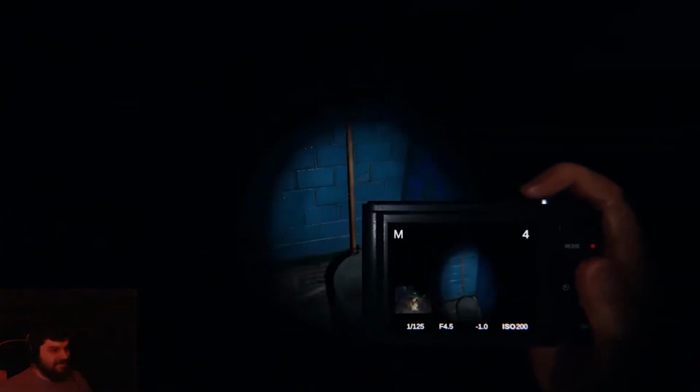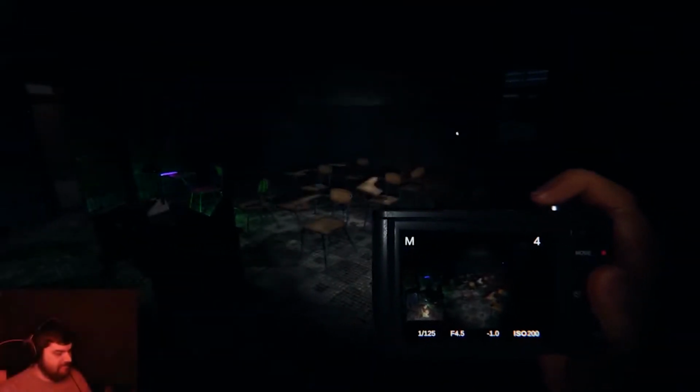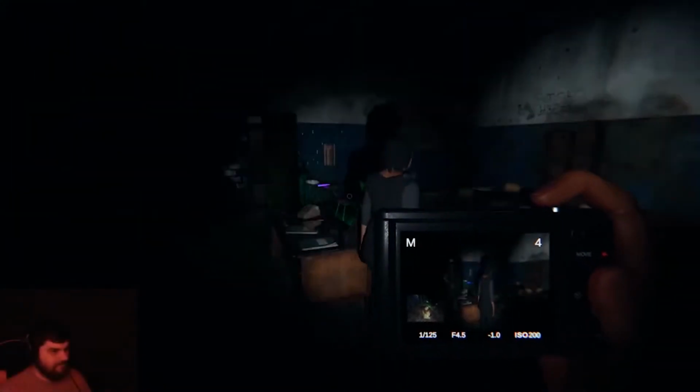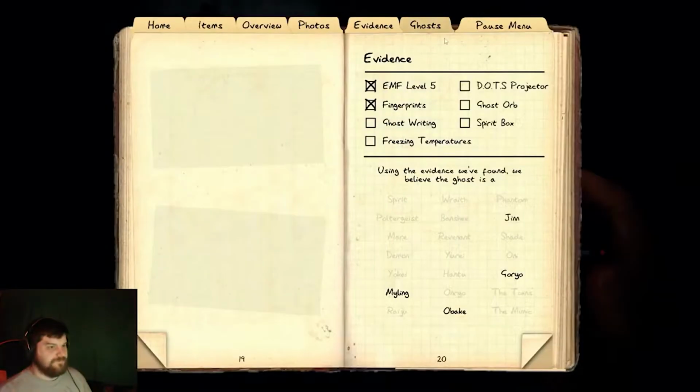Any luck on dots or ghost orbs? Well, I don't see ghost orbs. You can also see the dots while you're in person, too. If you see, like, kind of like a figure walk through it. Okay. What is a ghostly figure? I do believe there's a type of ghost that you can't see in person. You can only see it through the camera. Yeah. That's fascinating.